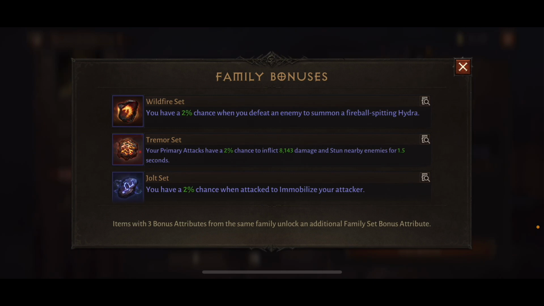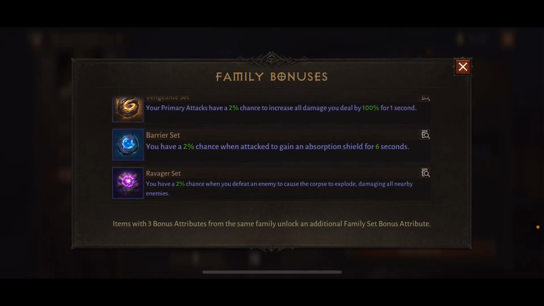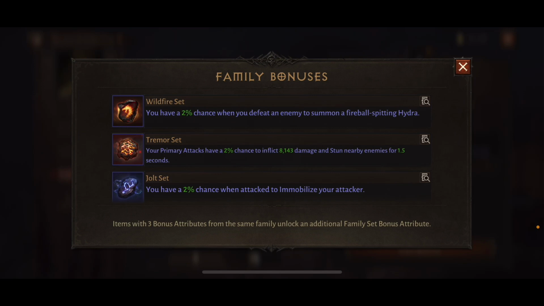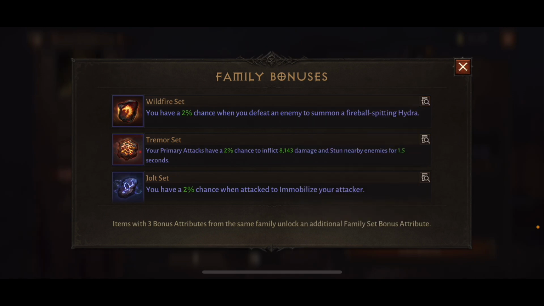I just think later, I believe it's going to be about Paragon 220, when we can actually finally get these family bonuses. Then you're going to want to double down on whatever tree you actually go for, whether it be Wildfire set, Vengeance set, or the Ravager set. And I think overall, the best one is going to be the Wildfire set, because when you look at all of these, they all increase your damage, because you're going to have 4 eventually, because items with 3 bonus attributes from the same family unlock an additional family set bonus attribute, and you'll get the family bonus effect.